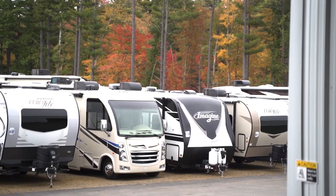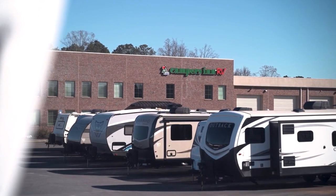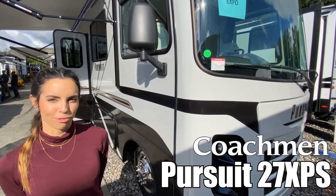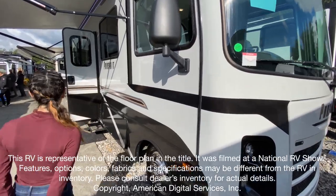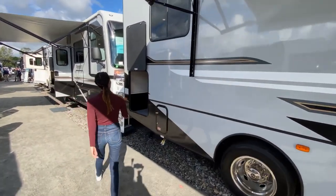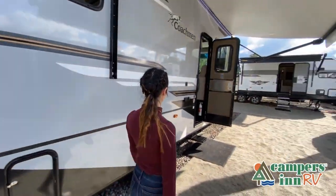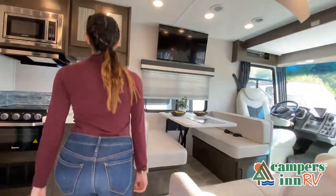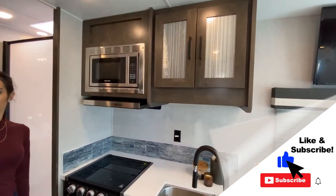Here's another great RV from America's number one family operated RV dealer, Campers Inn RV, the RVers trusted resource. I'm Leanna. Today we're going to be looking at the Pursuit by Forest River, model number 27XPS. This walkthrough video is designed to quickly show you the basic layout and features of this RV. If you're viewing it on our website, you'll find all the specifications right below this screen. But the best way to view this beautiful RV is to put yourself in it — stop by your local Campers Inn RV dealership today.